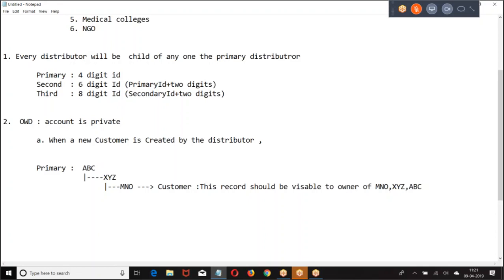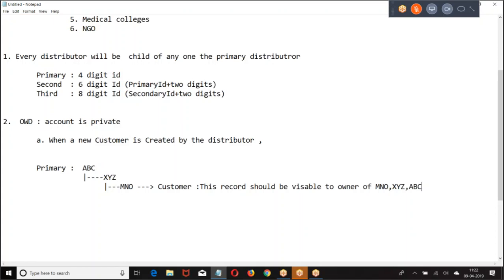If MNO, the sub-distributor, created a new customer, then that record should be visible to the owner of XYZ and the owner of ABC.